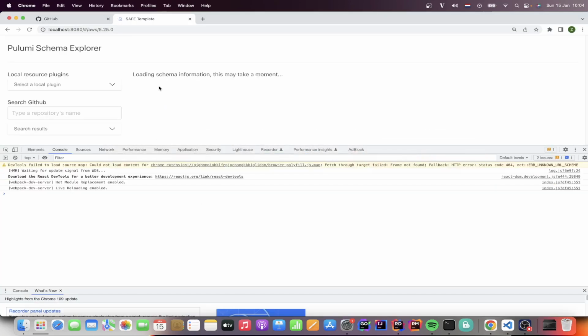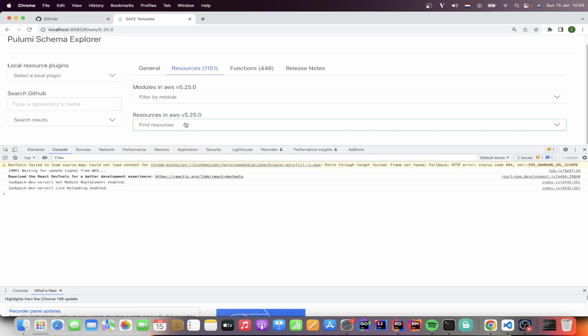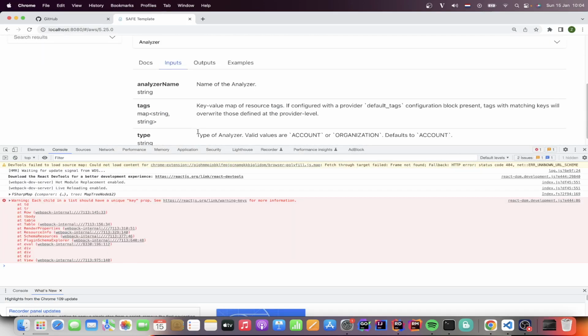If I give it rows, will it remove the warning? Nope.